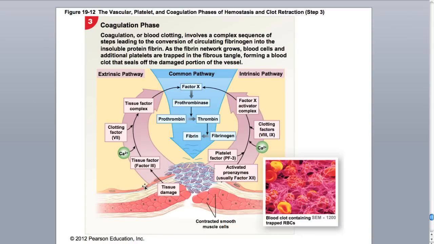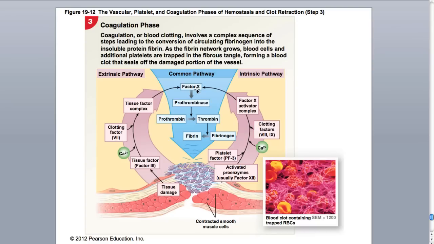So we're going to look at the left side first, which is extrinsic. In extrinsic, the damaged blood vessel is initiating this. Damage to the blood vessel and tissue releases tissue factors. Calcium plays a role in that. Then we have clotting factors, and they go into factor 10. So the common link will be factor 10. Now, in the case of intrinsic, we're dealing with chemicals within the blood having an effect. Again, calcium plays a role, and they again lead to who? Factor 10. So factor 10 is the starting point for the common pathway.